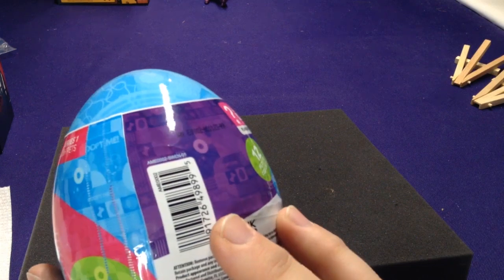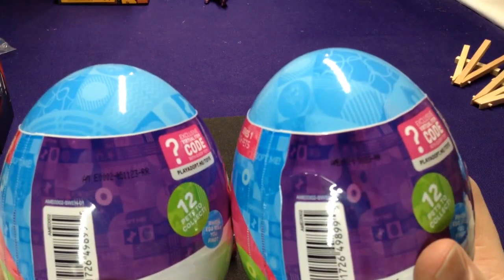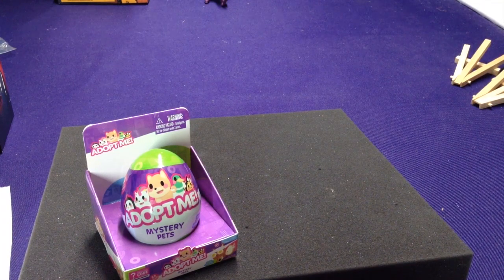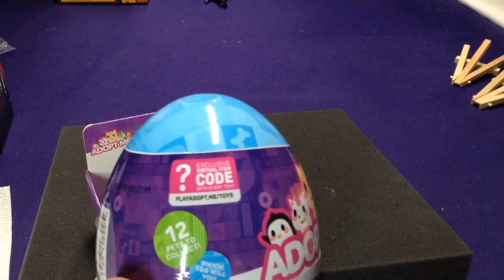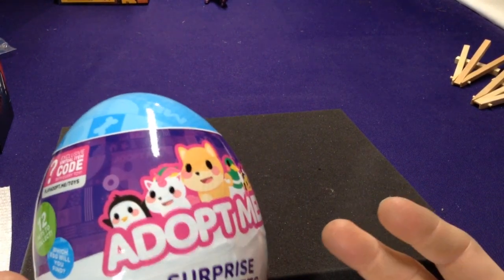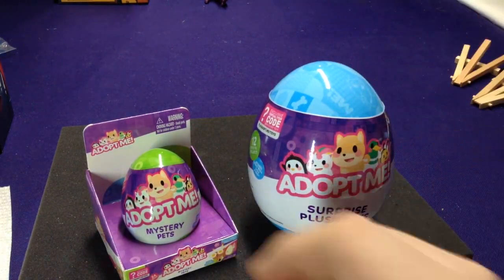This is series 1. Now, like some of the other mystery things, there are no pack codes on here, as far as I could tell. I believe both of those numbers are the same. Yes, they are. So I couldn't find any mystery codes that let you know which one's which. They do come with a code though, but this is for the virtual game. It basically unlocks the pet that you find so you can play with it in the game.